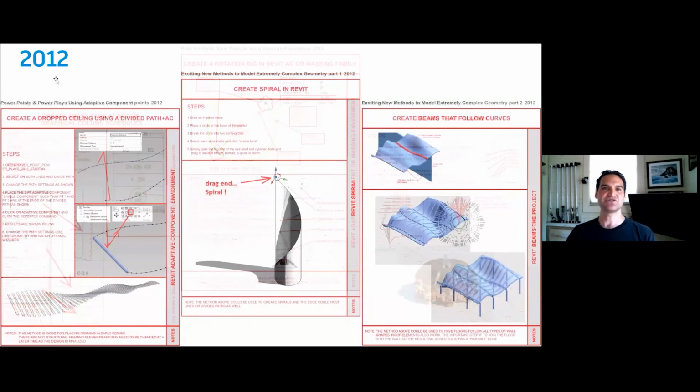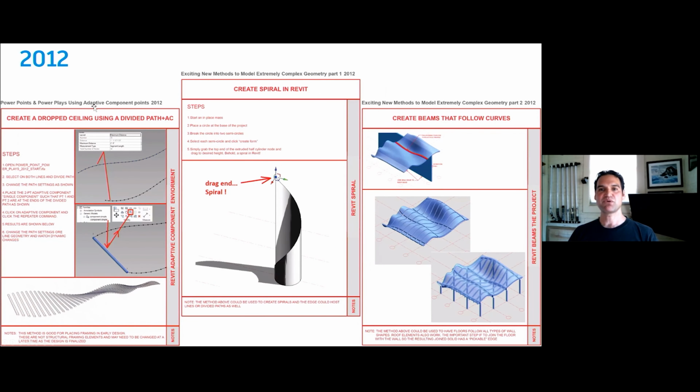Okay, next is 2012, oof, big year. PowerPoint's Power Plays, how to do adaptive components and repeaters. So if you need to repeat something in Revit, you don't need Dynamo. You can actually take any curve in massing and adaptive and divide the curves. And then if you have adaptive components and place them on those smart points, then you can use the command called repeat, and it'll actually repeat them across those curves. So this is one ceiling component that was built just by two divided curves and one adaptive component.